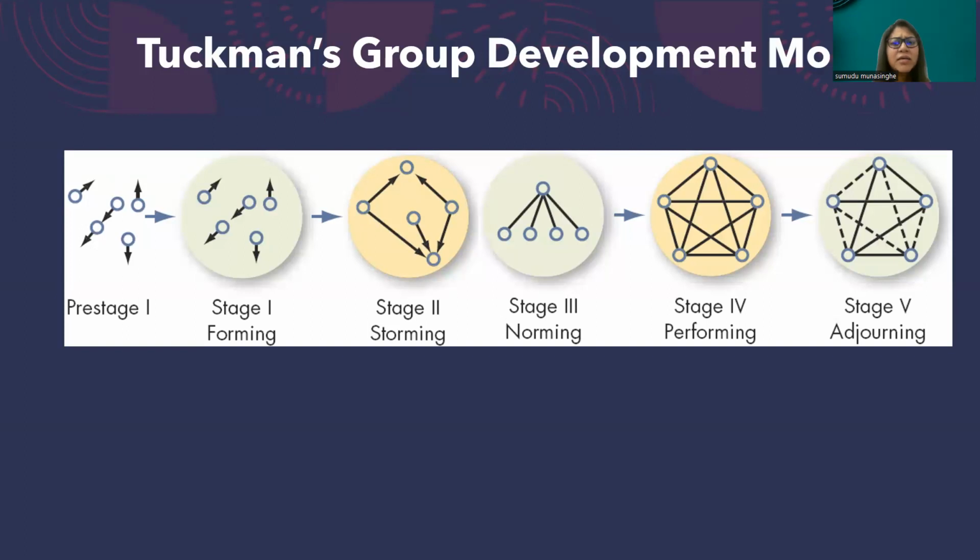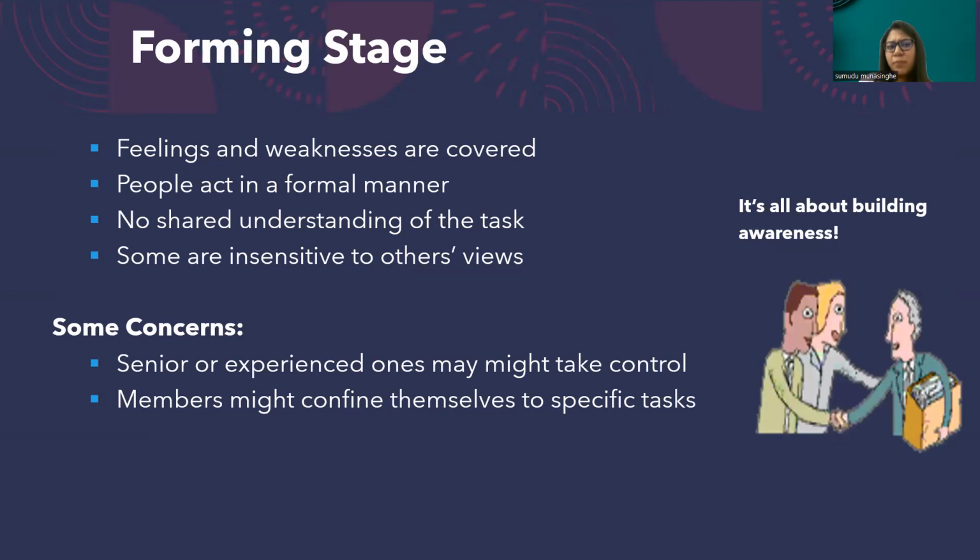So let's have a quick glance at each of the stages, what happens in each stage, what issues are likely to take place, and what we can do in order to address them. The first stage is the forming stage. This is the stage where you meet your members for the first time.